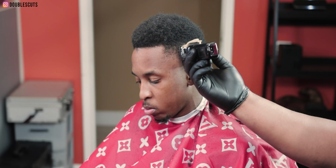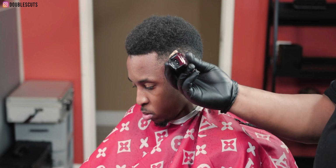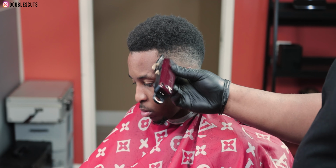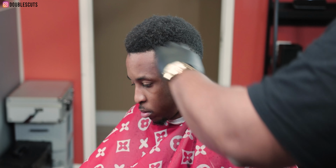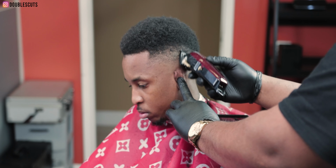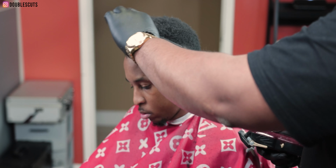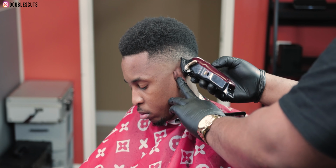So just still debulking, man. You gotta kind of debulk, because debulking helps you not bring the fade so high. Fading up will keep rising the fade, you know what I'm saying? But if you use a debulking method, you won't rise the fade as much. So right now I got the one open on the magic clip.